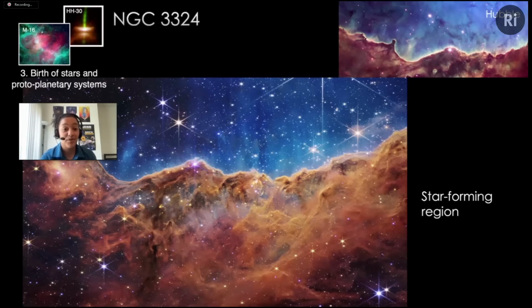And this is the real beauty of the announcement today. It's 9,100 light years away from Earth. And the Hubble image on the right is as good as Hubble can do. And this is just the beginning of what Webb can do in this image. It's absolutely beautiful. As soon as this is over, I'm setting it as my desktop background.